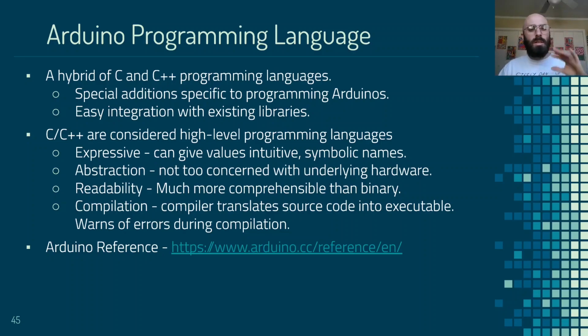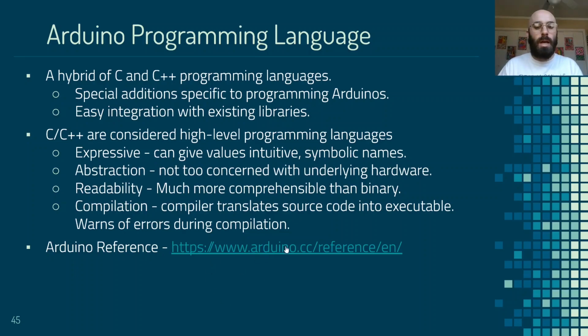C and C++ are considered higher level languages. They have some expressiveness in that we can give intuitive names to stuff, and it's not too concerned about the underlying hardware. As we look at our first program, you'll see that, even though you might not fully understand everything that's going on, it's a little bit comprehensible. It looks somewhat like English. And the last thing is that it is compiled. That's the process I've been talking about, where we go from the high level language down to the very low level stuff. Something called a compiler takes our code and translates it into the binary stuff that's running on those individual little circuits inside of the chip.